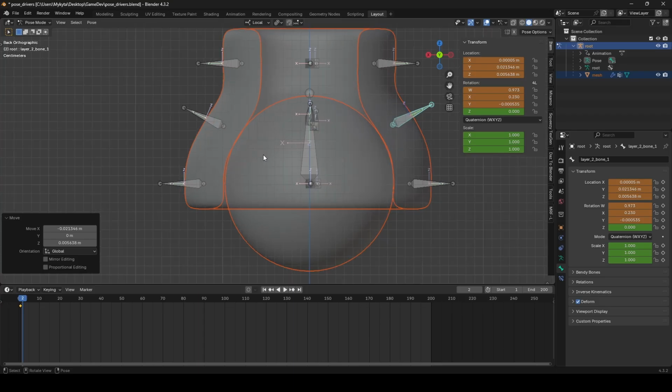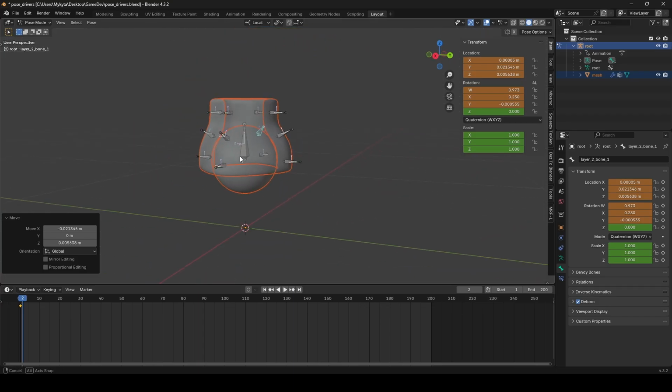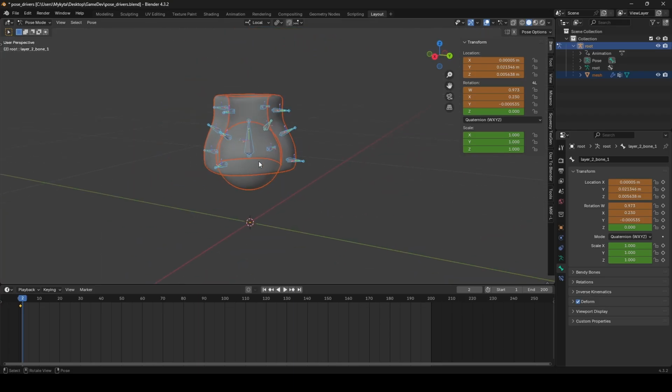That looks okay, so we now select all bones and insert the second keyframe.